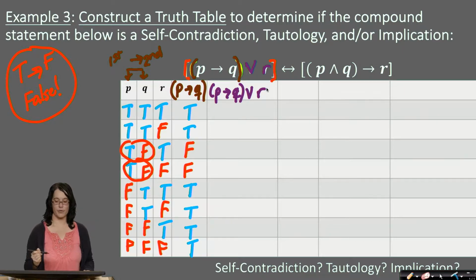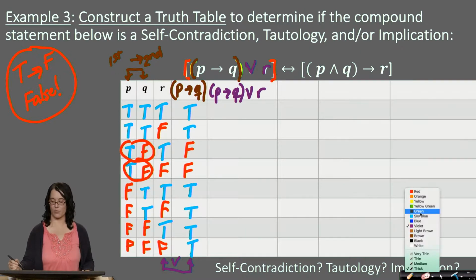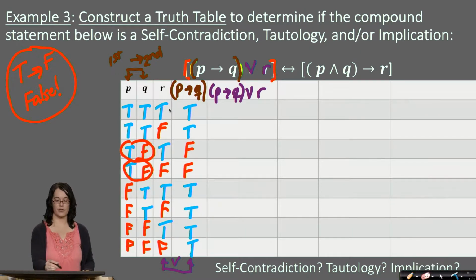All right. So what we're doing is we're looking at the last column, the if P then Q, and we're comparing that with the R column, right? We're looking at those two together. And the connective there is or. Now you might need to look back at your notes from the last video. When was an or statement true? An or statement was true when at least one of them was true. So looking just at those two columns, the R column and the if P then Q column, again, the order doesn't matter for an or statement.